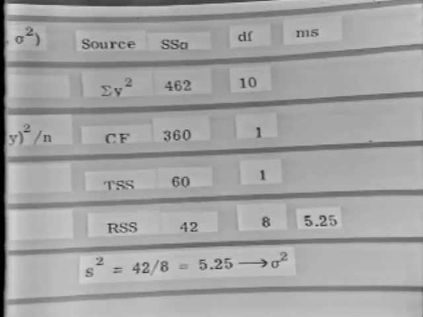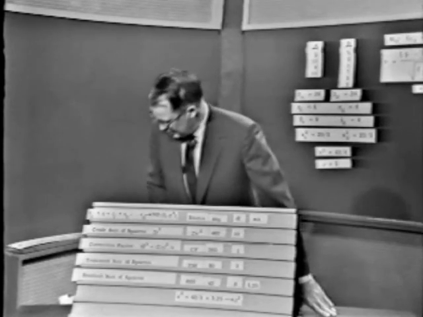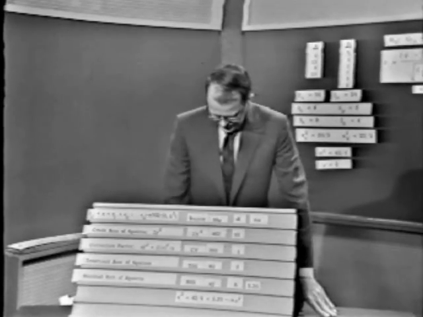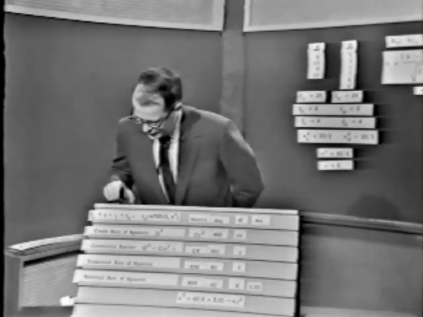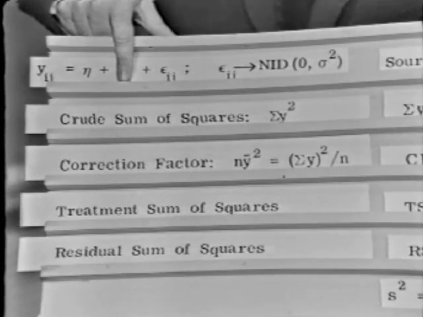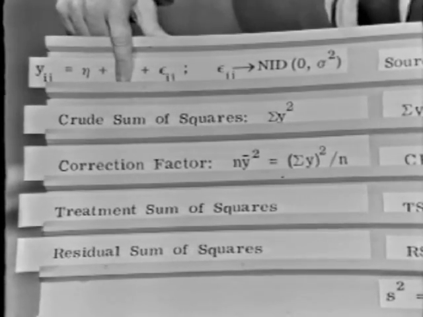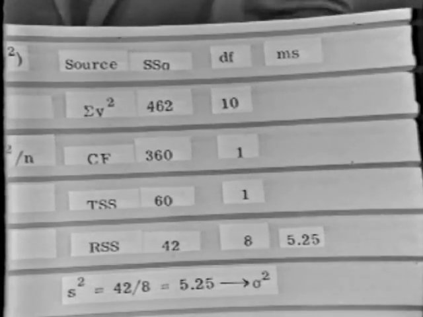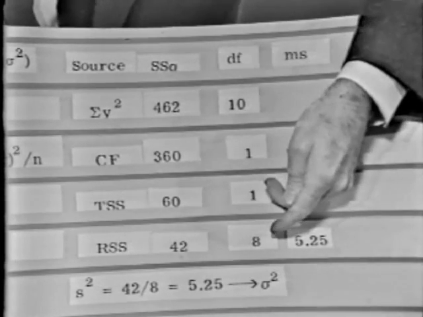All right, now let's set up the hypothesis, mu a minus mu b is equal to 0. That's identical to setting up the hypothesis that tau a and tau b are both equal. Now you remember our earlier model didn't have the taus in it. So if I hypothesize that the taus are 0, I really return to the earlier model. And the earlier model had for the sum of squares of residuals 102 with 9 degrees of freedom. And so what we've done in this case is taken that 102 and divvy it up into 2 portions, and we've taken the 9 degrees of freedom and divided it up into 2 portions as well.